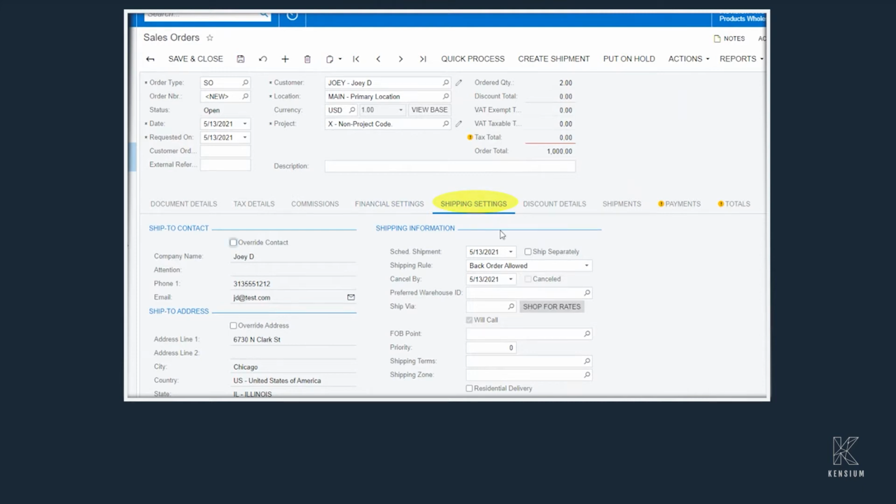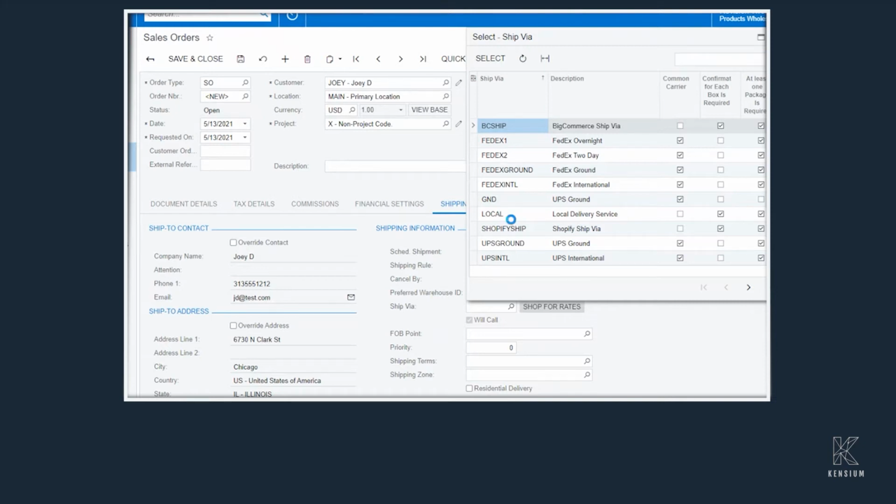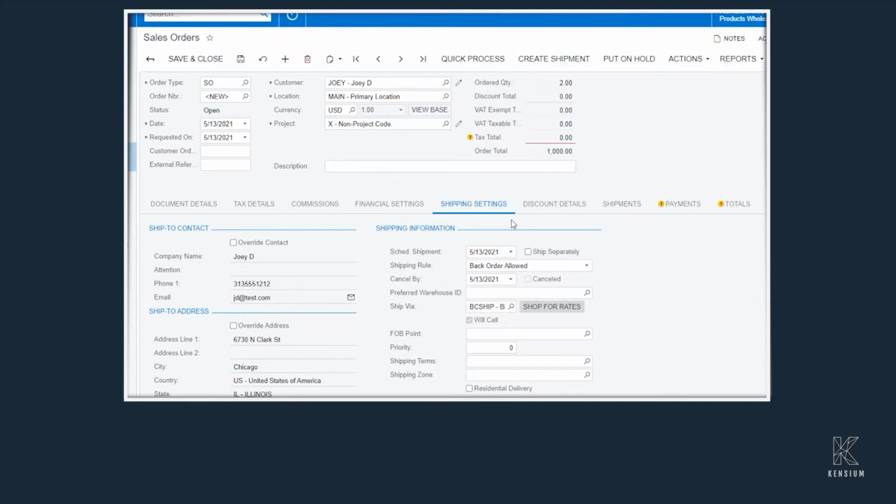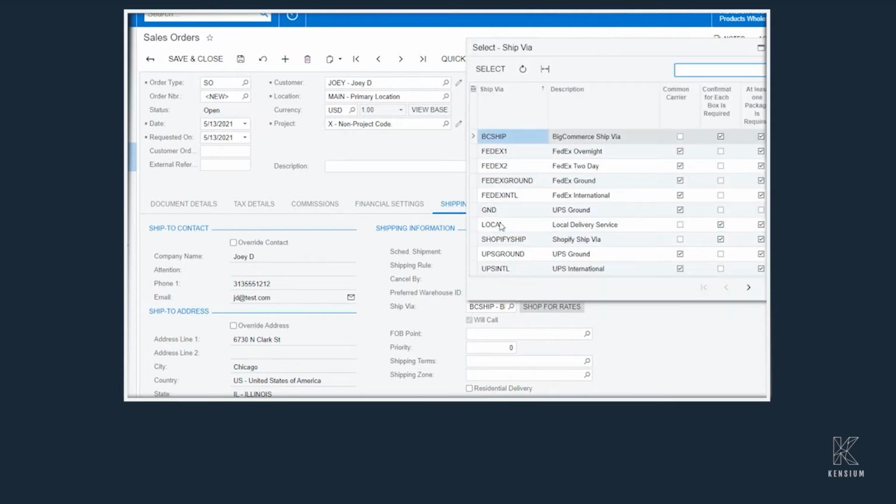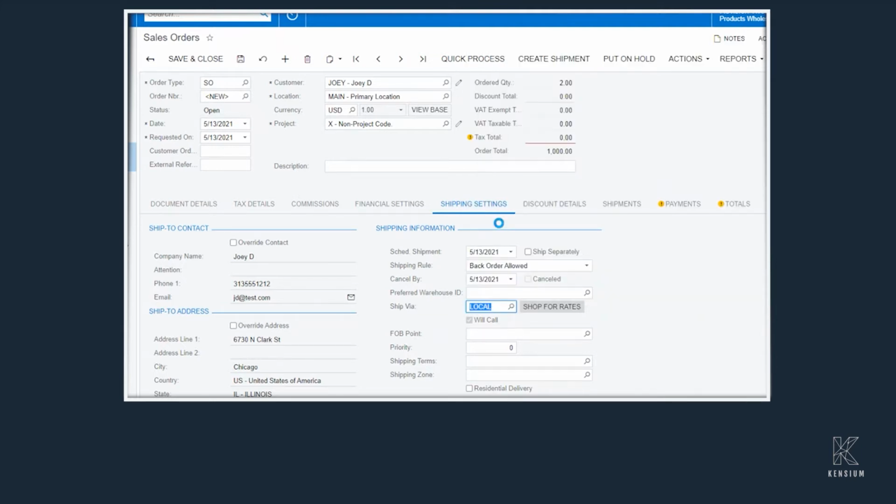Now I'm going to go over into my shipping settings and select a ship via. Once I do this and save the order, we'll see that a tax total has now been updated.